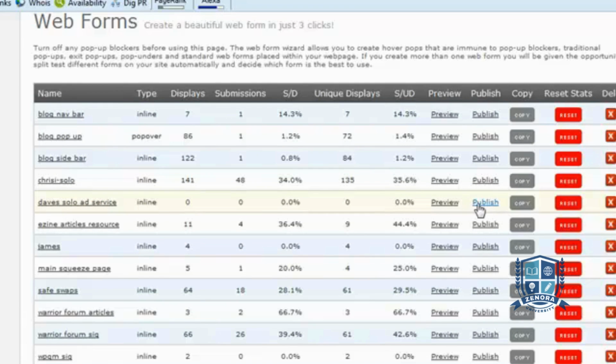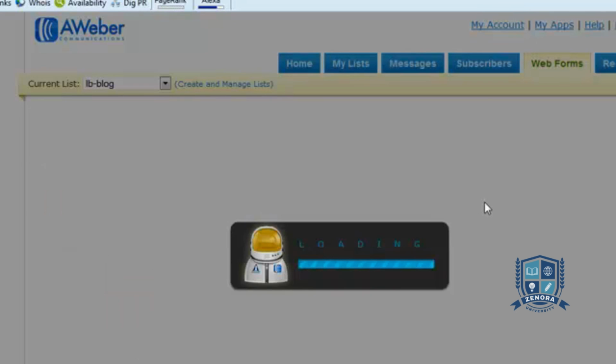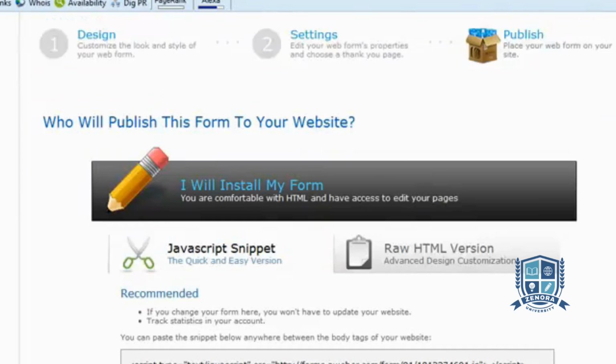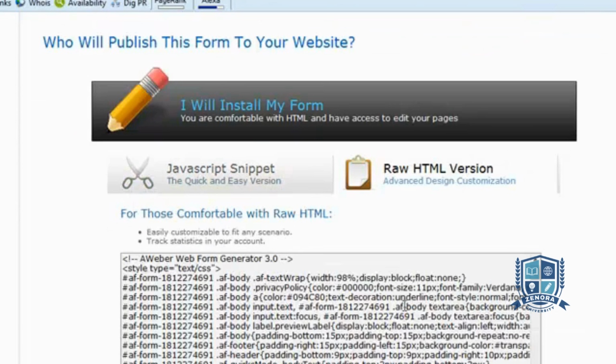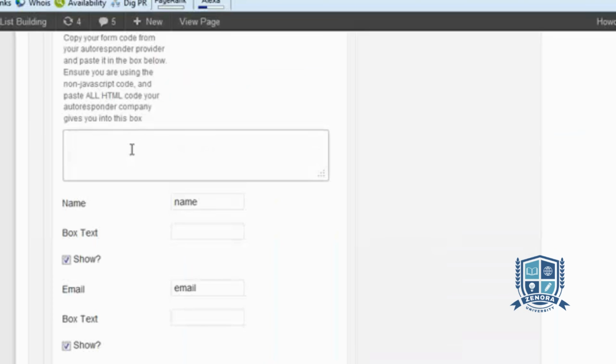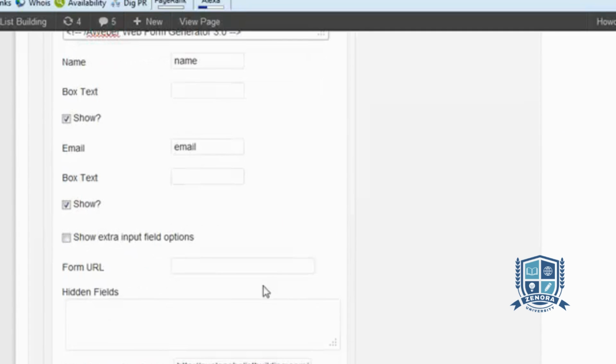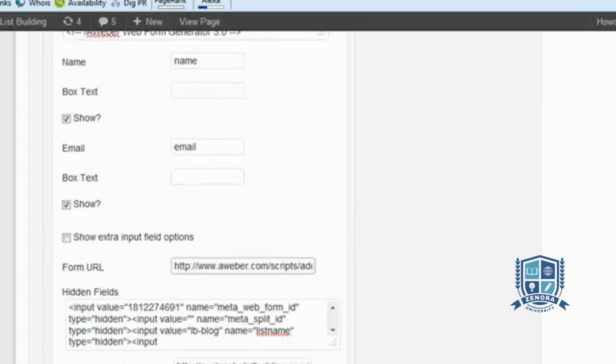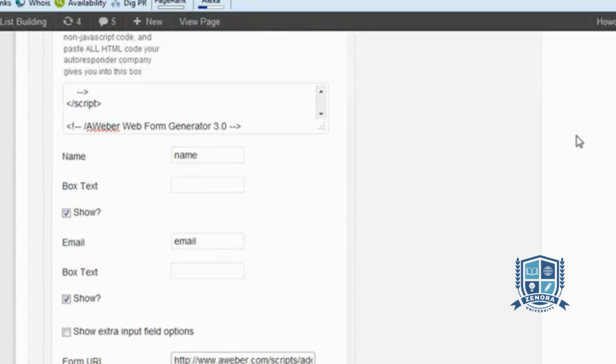Remember that's the one that we used as the example. That's the web form that we created. So you come here and then come down to raw HTML, copy that, go back over, paste that in there like that. Now the next step is important, so make sure you watch exactly what I do. This is of course if you also use OptimizePress. If you don't, then this isn't going to be very relevant.